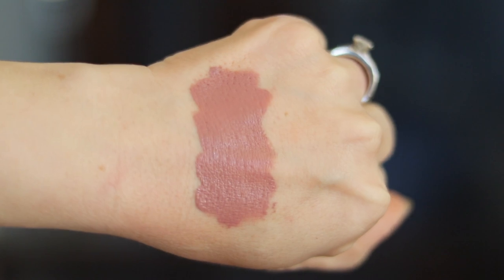On to the third offering — this is shade 105, called Rosewood. I think this is the one I was wearing yesterday. They all look very similar, so it's hard to know. A lot of product comes off on the applicator — I would highly recommend wiping it off. I would say this is a 'your lips but better' shade, at least for my lips. Not a big difference between my lip color and the product. I like this one. This is shade 105 in Rosewood, swatched on my hand and up close on the swatch card.